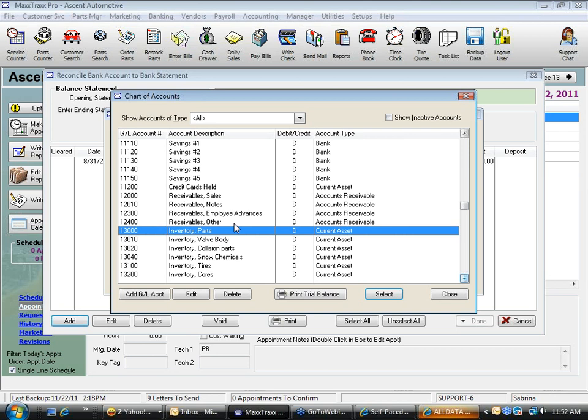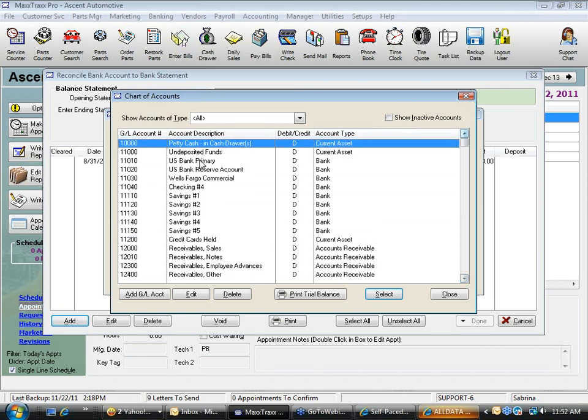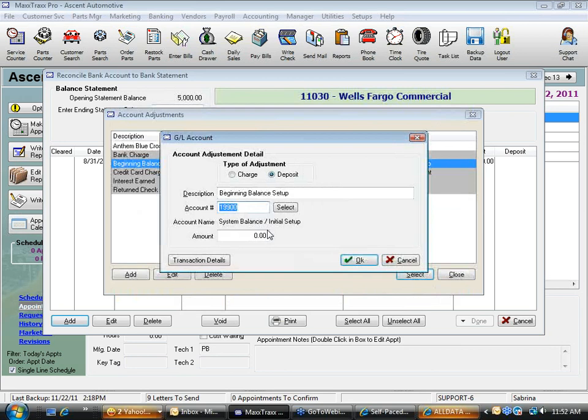So you see, the way that we put each one of these items in here is either through the beginning GL or, for the bank account, we always go through banking. So we say which one we want it to go to. And again, we'll walk you through this. But you'll put in your deposit. Let's say you started out with $6,578.11.